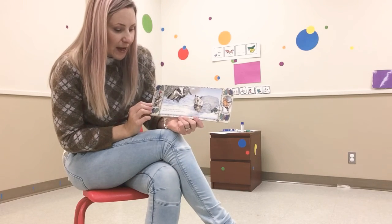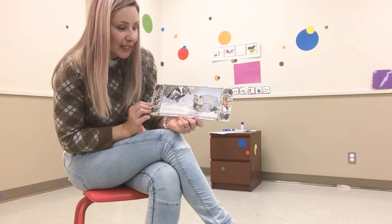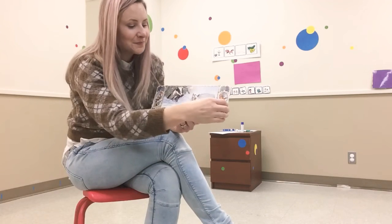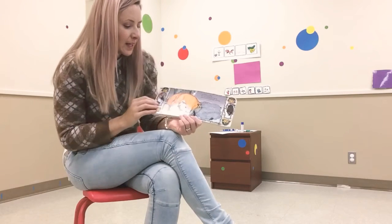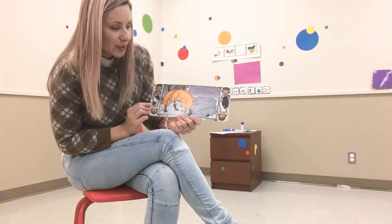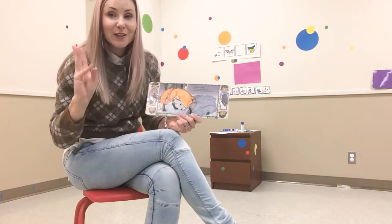A badger looked out of his house and saw the mitten. He climbed right in. How many animals now? Five. It started to snow, so a fox pushed his way in and made himself right at home. Now there's six animals.